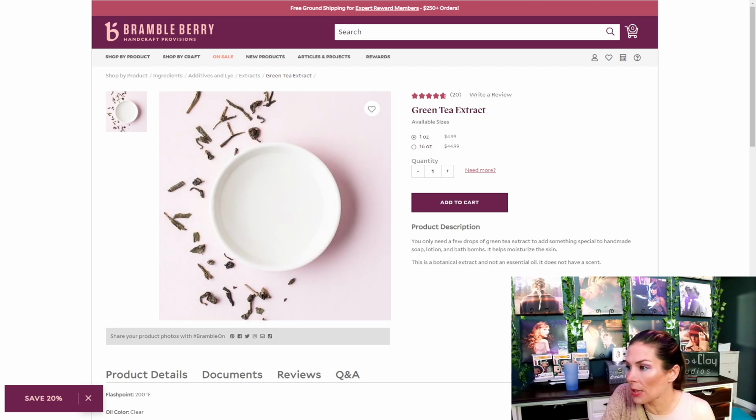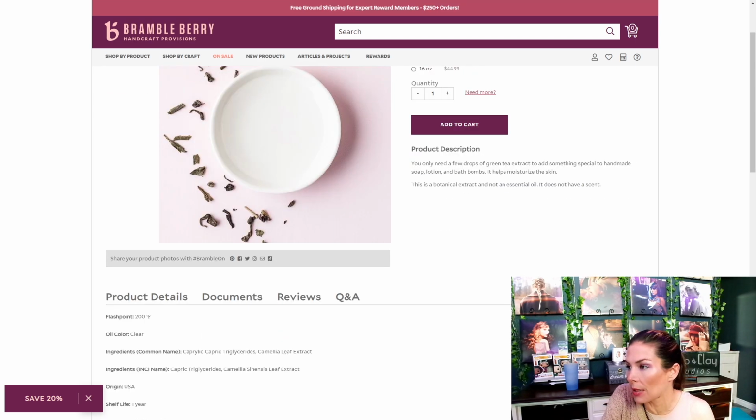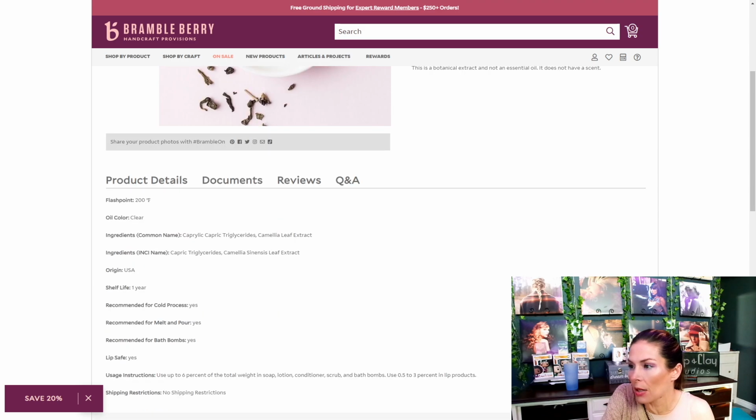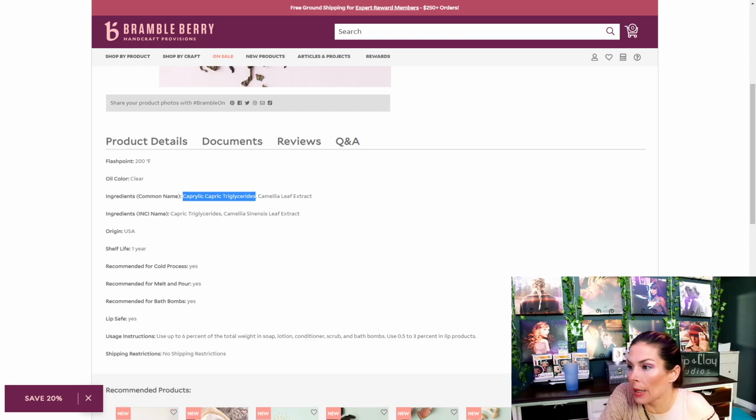Now, with all of this, it says it's used to create stuff. That's cool. Just a little goes a long way. I love that. Ingredients, you have CCTs and your extract from your tea leaf. So first up with your CCTs here, that is essentially going to tell you that this is an oil extraction. So yes, there is a difference. Awesome. Good to know. And as you can see with the ingredients, it is primarily going to be your oil as well as your extract. It's going to be common in the majority of extracts that you find.